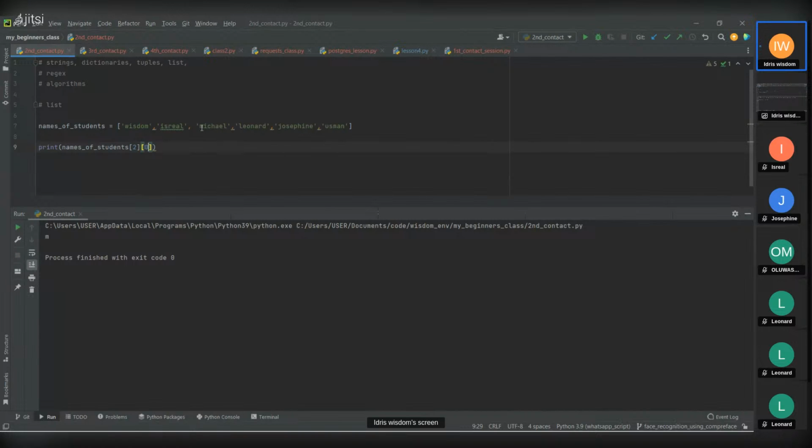Now, if you notice, the behavior here is quite different from the behavior we had in strings. For instance, when I type in 2, okay, it's the same behavior. If I do 2, it's just going to print out MI. So this is one way to play with slicing, and some of these things are going to come in handy a whole lot later on. But the major thing is we have to get each element in the list.